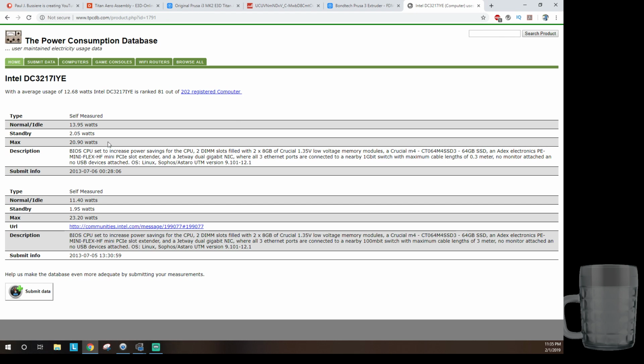So there we go, max 20.9 watts. There's not too much hardware on this thing. That's why I went with the i3. And this is several years old. They don't even make updates for this thing. I was going to use this on one of the 3D printers, as a matter of fact. I was going to leave it connected to a monitor and keyboard, but the i3 is just way too slow to run Cura on.